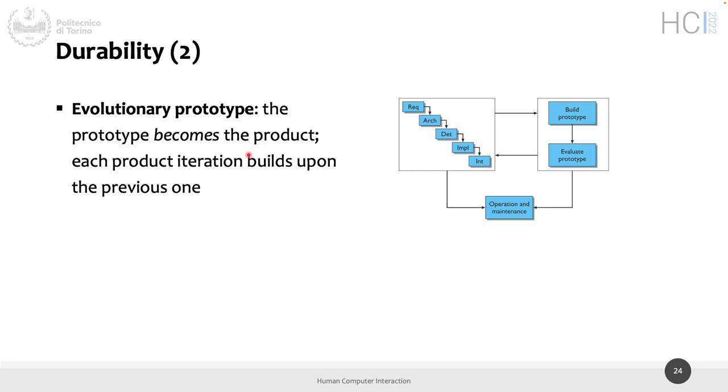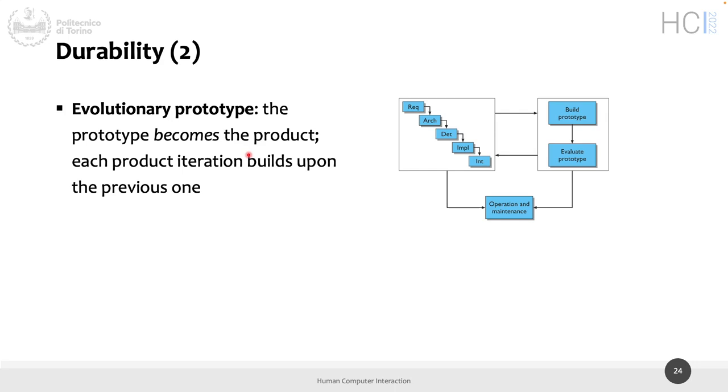So a high-fidelity prototype can easily be an evolutionary prototype if it's software made in code, because it's easy, in a way, to evolve the prototype until you reach the final version, while it is more difficult for a low-fidelity paper prototype to be evolutionary, because you have a piece of paper on one side and software on the other. Or in the case of the Palm Pilot of yesterday, you have a piece of wood in one case and electronic circuits in the other, so it's not really something that you can evolve.